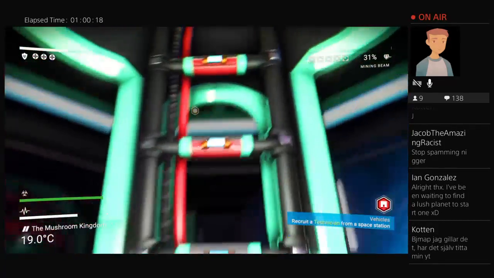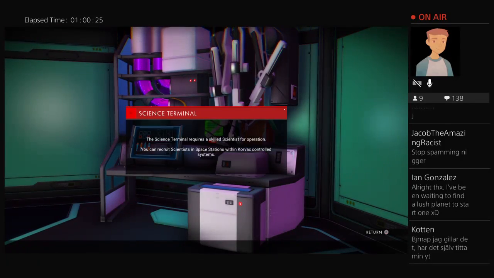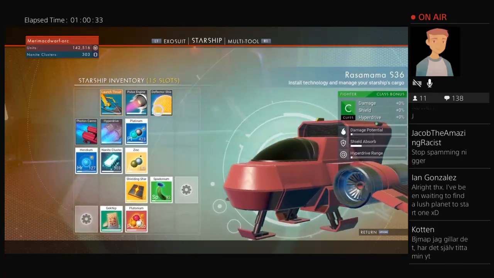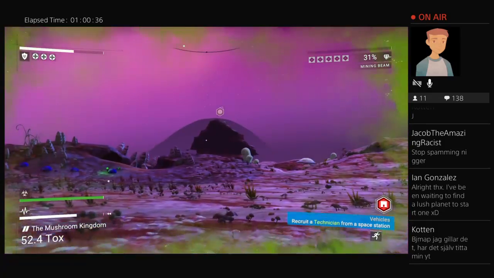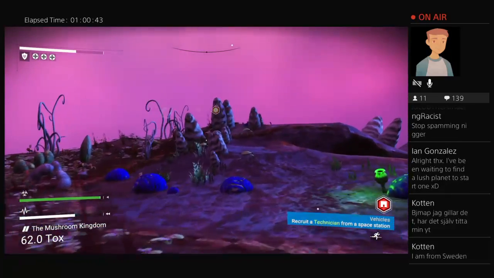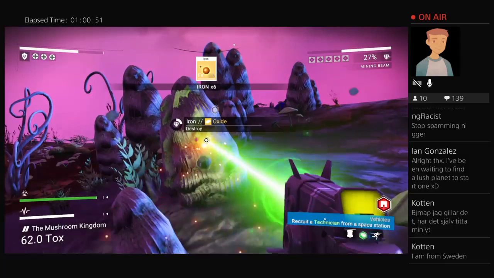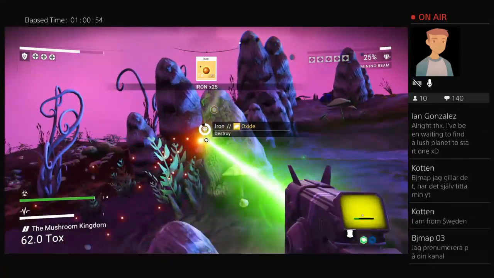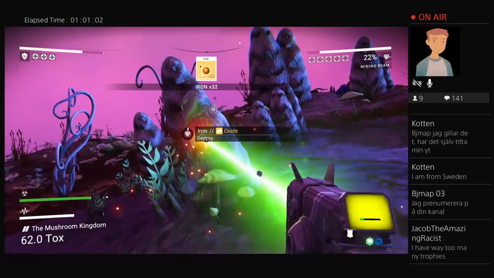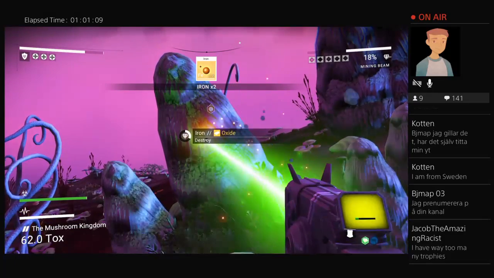Okay, I need to build a science terminal. Now, I'm learning that I should always refill my pulse engine before I leave the planet on survival mode. Running out of pulse engine fuel in space is rather dangerous in survival mode. Obviously you can mine iron in space, but the longer you float out in space, the more likely a pirate is going to attack you. So best to always make sure you have plenty of pulse engine fuel. You don't want to get killed by pirates.